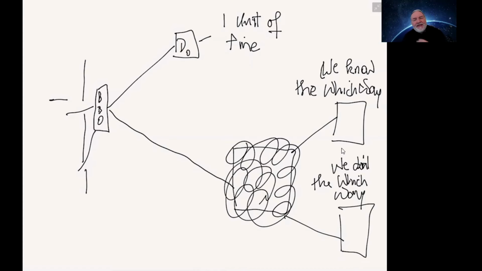Now, the amazing thing is this. Oh, and what I should have said is that to get to both of these second detectors takes 2 units of time, because it's got to go through all these mirrors and all these beam splitters. But we know that entangled particles must show the same pattern, i.e. interference or clump. If one of them's a wave, the other one must be a wave. If one of them's a particle, the other one must be a particle.